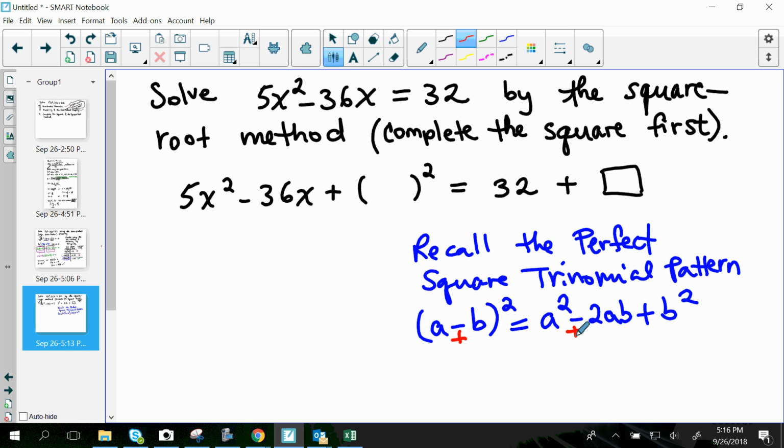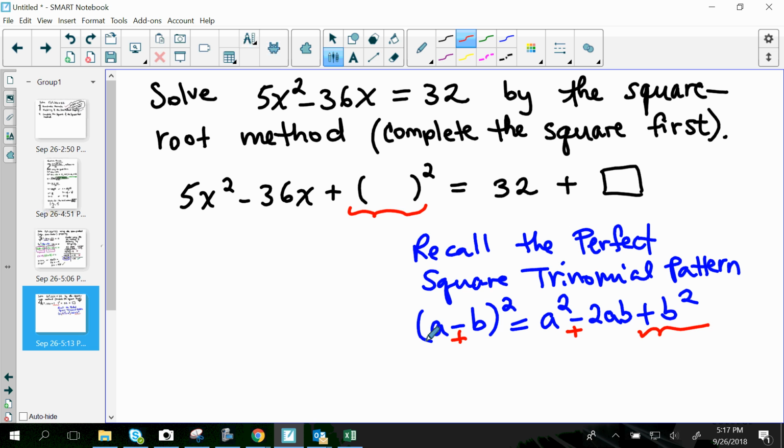So because of this perfect square trinomial pattern, we know that if we can somehow complete the square by adding something on that would make it possible to rewrite the entire trinomial as a quantity squared, then we can take the square root of both sides. So that's just one skill set for solving an equation like this. So let's go ahead and try to do that.